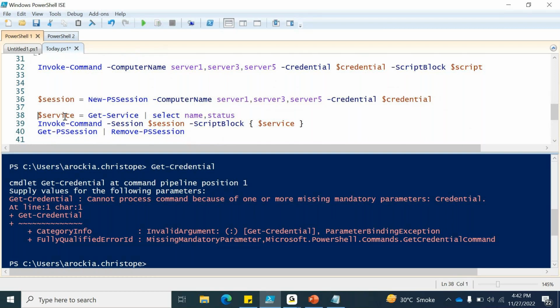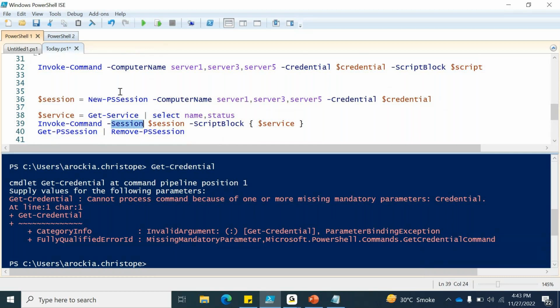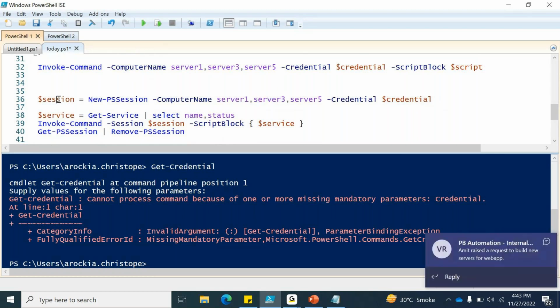I'm just using the variable, and I'm storing the command line to get the service name and status. Instead of passing the computer name and credential, I just use the -Session parameter, since we already passed the username, password, and the servers. So we got the PowerShell sessions from all the machines, and we're just using the session here in the Invoke-Command.